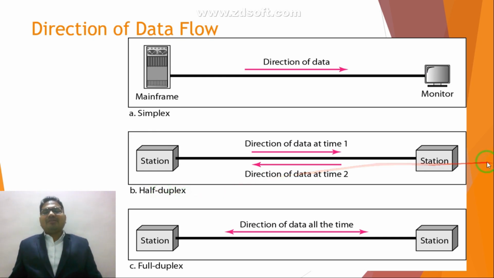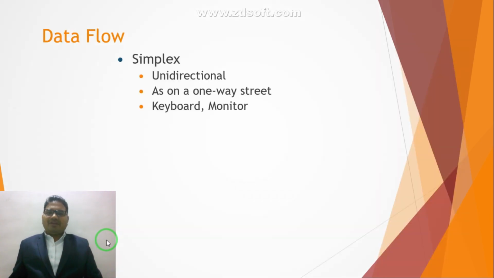Next, it is called half duplex communication. In half duplex communication, transmission and receiving is possible but not simultaneously, guys. At a time, this station can either transmit or receive, but not simultaneously. For example, it is your walkie talkie, right? At a time, either you can talk or you can listen. So it is half duplex communication. And full duplex communication, in the sense that both the parties, both the stations, can transmit and receive the data simultaneously.